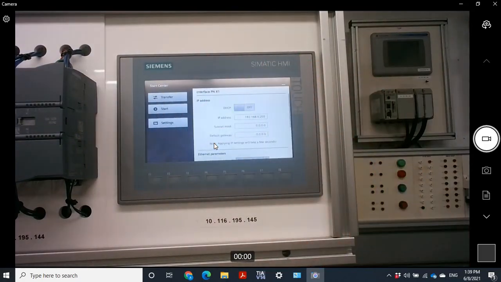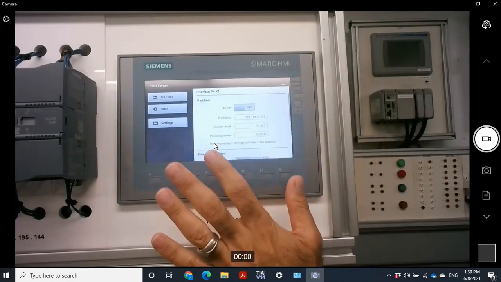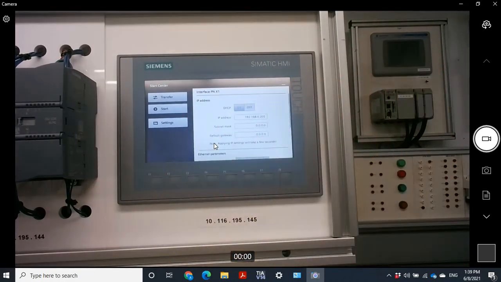Please notice the PLC doesn't have any keyboard and display, so we need to define the IP address for the PLC using the PC and download that information somehow. But for the HMI, you can set the IP address directly from the HMI screen display.